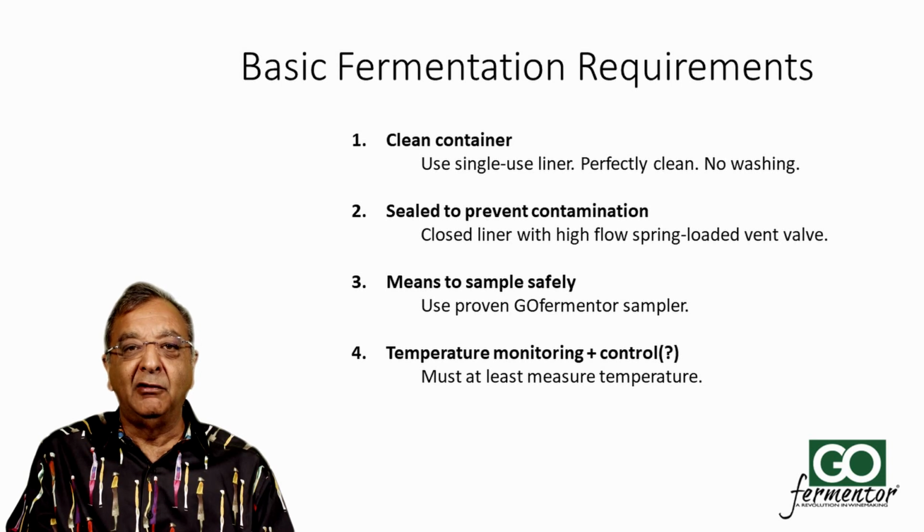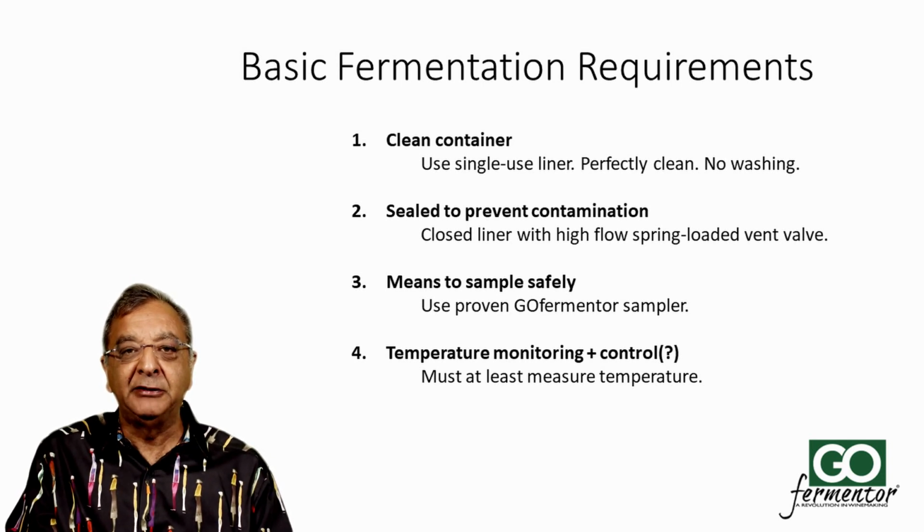Temperature monitoring is critical. You have to know what temperature the fermentation is at. Now, granted that it may not be possible to have control. The GoFermentor itself has a cooling system, but people don't have a chiller. Maybe you can place this in a cool area, an air-conditioned room of some kind, but at least having a temperature monitor will tell you what the actual fermentation temperature is. And I think these four requirements are absolutely critical for a proper piece of fermentation equipment.